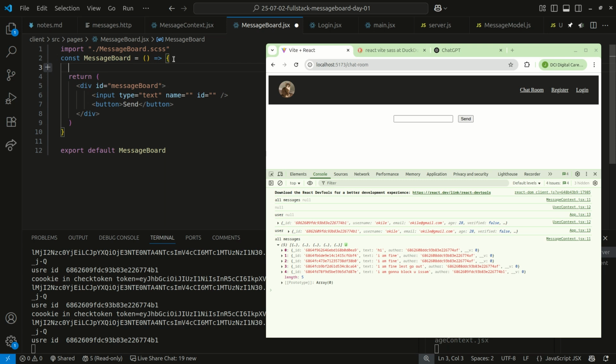How do you do this? How can we take something from a context? Destructure messages. Fantastic. From what? Destructuring messages from what?